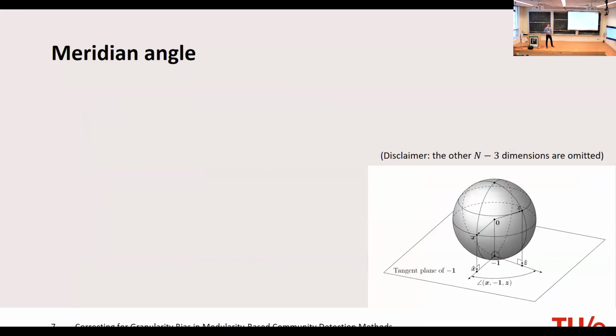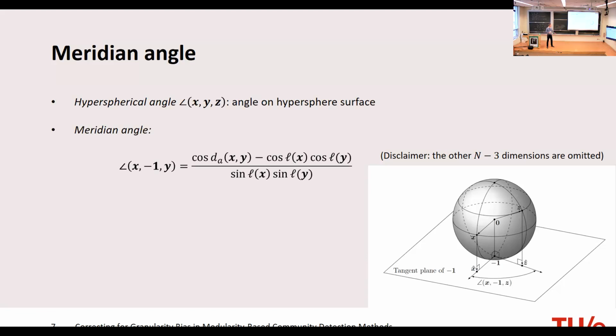One other thing that is defined on this geometry is the angle on the surface of the sphere. Here in this drawing you see visually how it is computed. You project to the tangent plane and just compute the angle there. The formula for that looks a bit like this. For example, if you take 2 points and then take the meridians of these 2, they will meet at the poles. The angle that it makes on those 2 poles, we call the meridian angle. That is given by this formula.